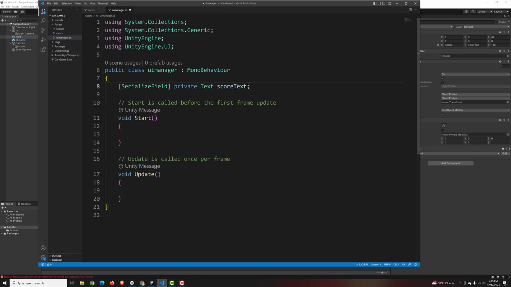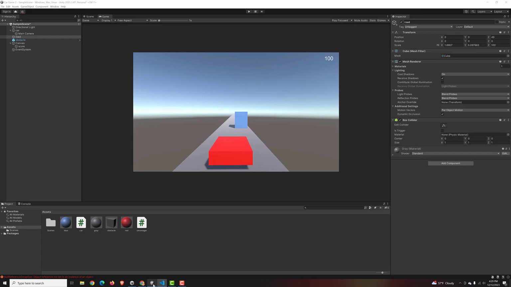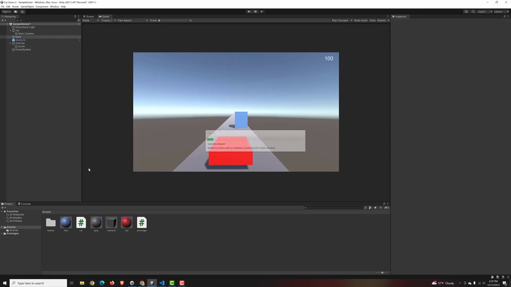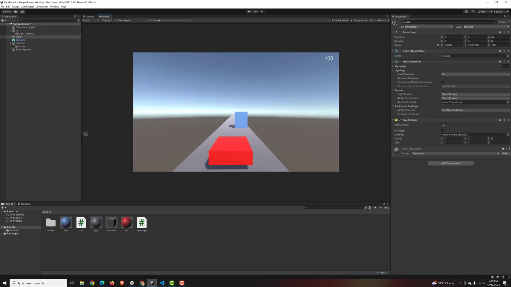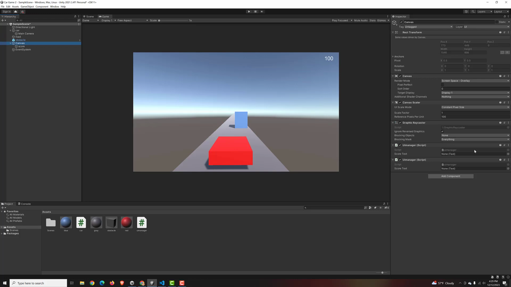Okay, so let me show you what SerializeField is doing. Let's just go ahead and save this and jump back over to Unity and let the script reload. And then I need to make sure I drag my UI manager and drop it on my canvas. So I'm going to drag it up here, drop it on the canvas. And then when I click on the canvas, I'll see that, oops, I accidentally dropped it twice. So let me remove one. I'll see that that score text variable that I just created is showing up here. That SerializeField is what is putting this in our properties.